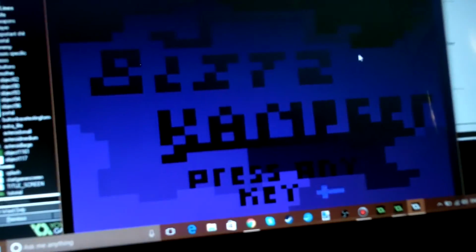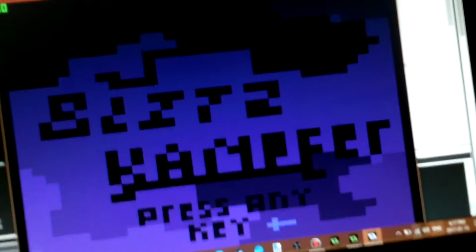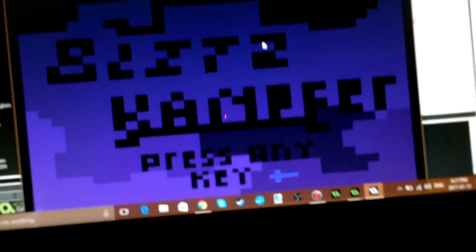What? Oh my god. It says alarm 0. I chose alarm 1. One. Okay. Okay, run. There we go. That's more like it. Let's try that again. Ah, that works. That works. I'm so happy. Pressing any key. Yeah, there we go.